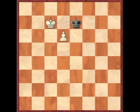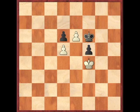You have to trust me on this analysis. This is actually Rybka's best line. Of course, there are many other variations, but they all win for white. So let's just go on here. So back to our original position. Okay, so he has to be on f6 when we're on f4.